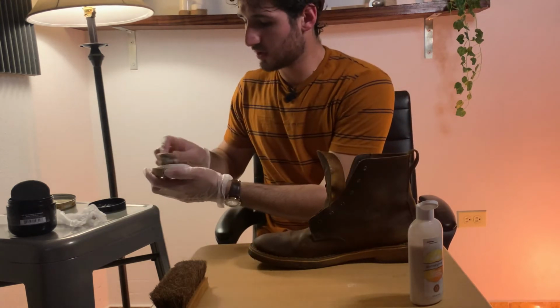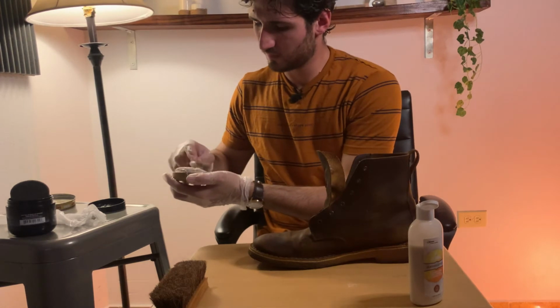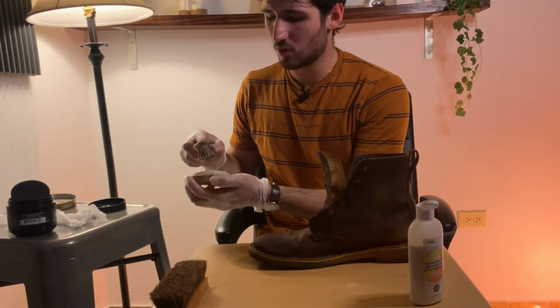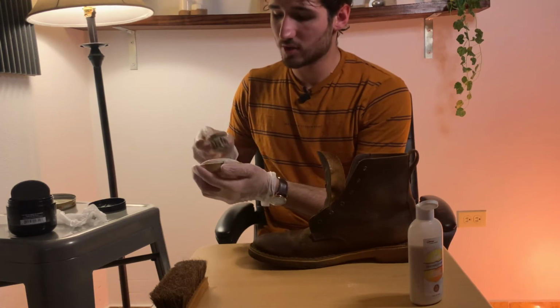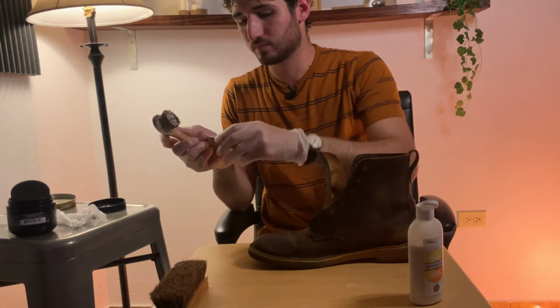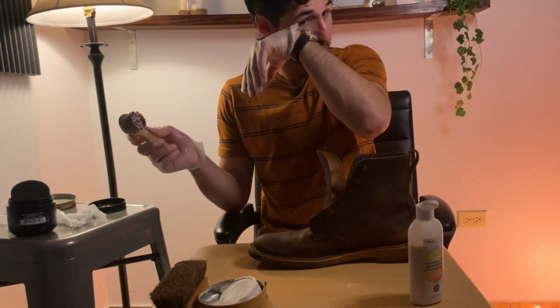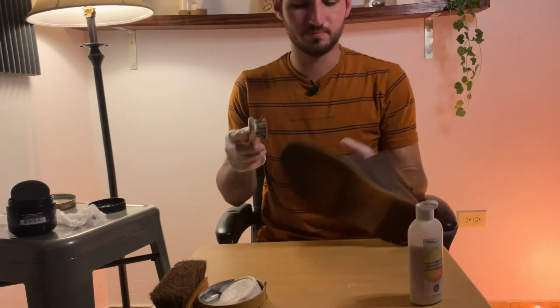Nice lather going on. Doesn't need to be too much. You can always go back and reapply if you need more, but it's a little bit harder to take it off the boot or take it off the brush. Sorry about that, that might have been loud.